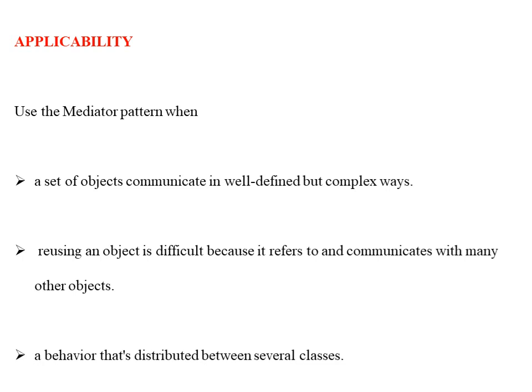The second one is that reusing an object is difficult when it has to communicate with many other objects. If many objects are communicating, reusing an object is difficult. So if reusability becomes difficult, then this pattern is also applied, and that difficulty is totally lost. So that is one of the applicabilities.